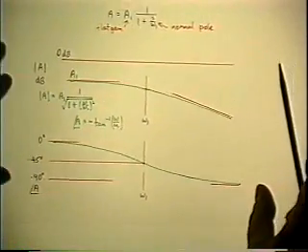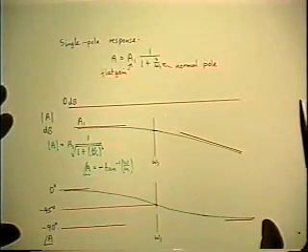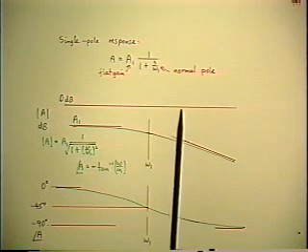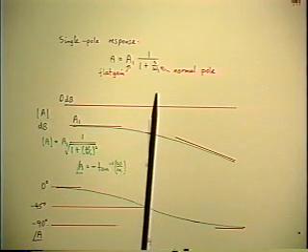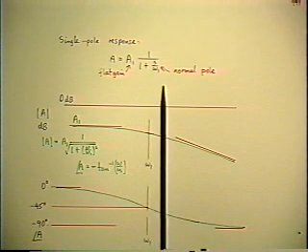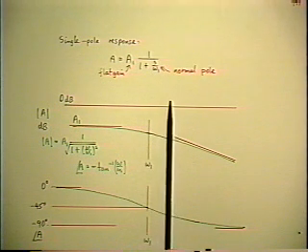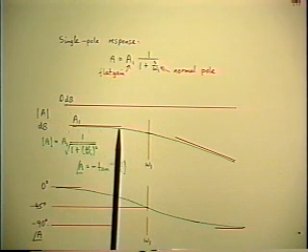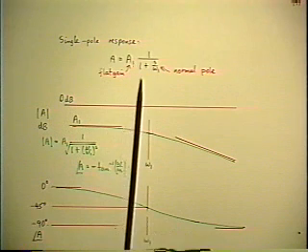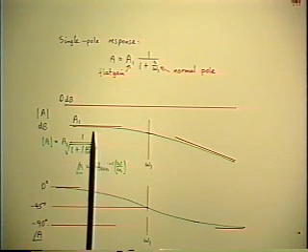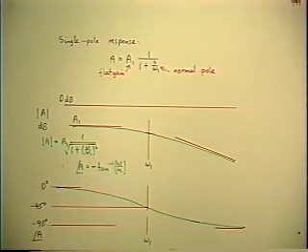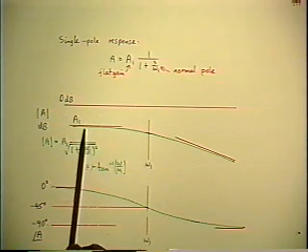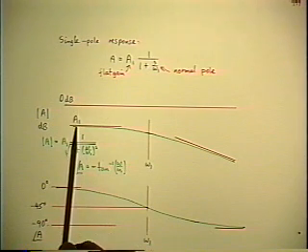So the next thing to do is to look at the sketch of that function as a function of frequency. And the way you start doing the sketch is you look at 0 and infinite frequency and see what the final asymptotes are. As S goes to 0, the gain goes to A1. In this example, A1 is less than 1 because it came from a resistive divider. And we plot that on a dB scale, which is a logarithmic scale. So if A1 is less than 1, it's a negative number of dB.